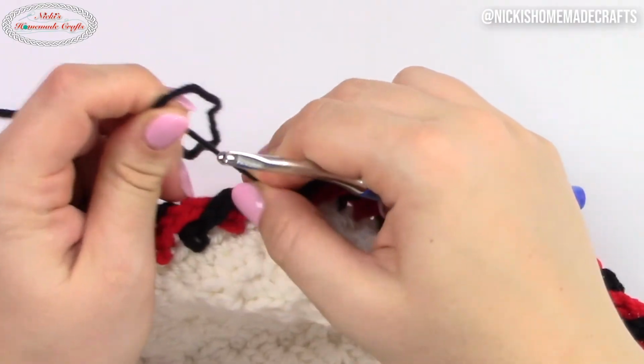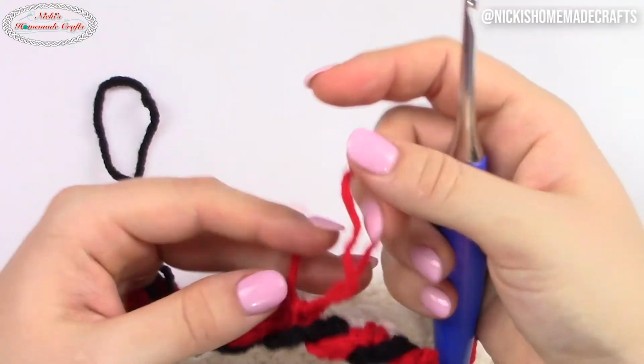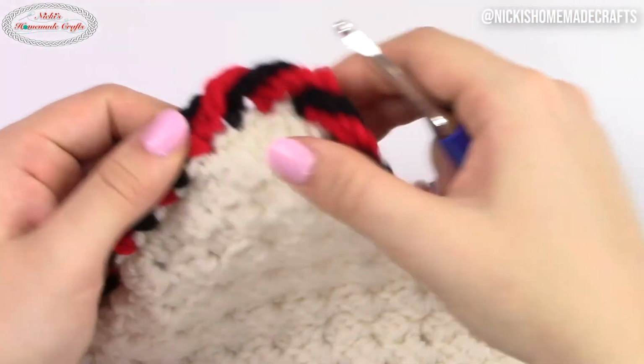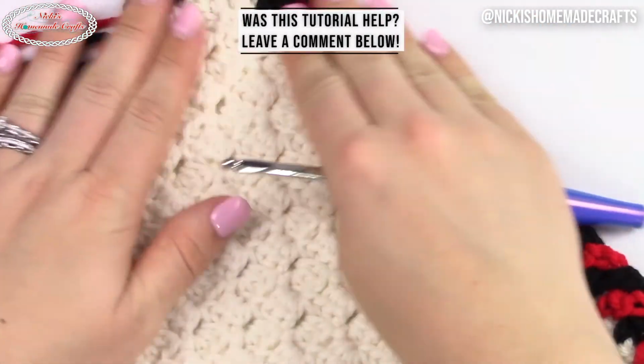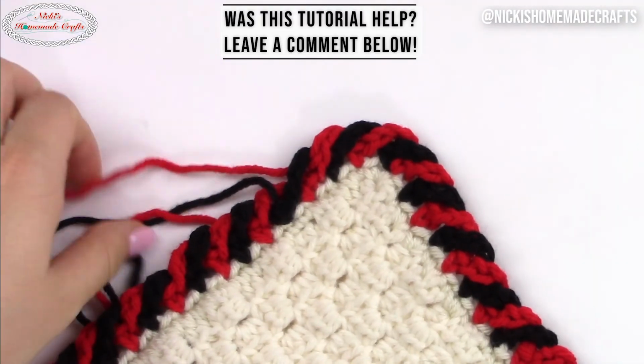So make a slip knot so it's nice and tight. Do that for both of the colors. And then I weave in my ends and I'm ready to go, and then my entire border is ready. And that is how the candy can border is made.